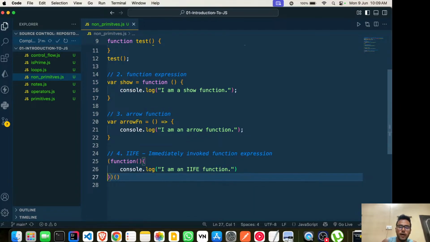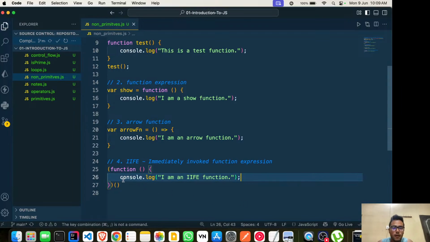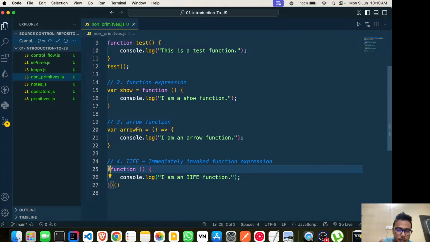So what did I do here? Inside the two parentheses, I have declared a function keyword, or you can write this as well. Totally fine. No need to name the function. So just declare it and immediately invoke it. That is why it is known as an immediately invoked function.